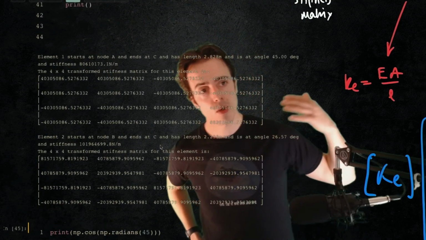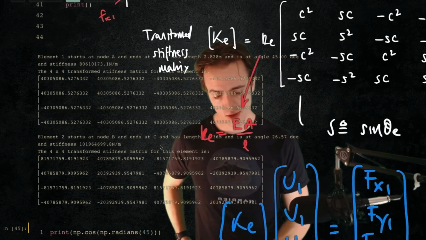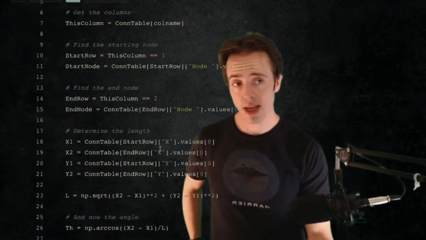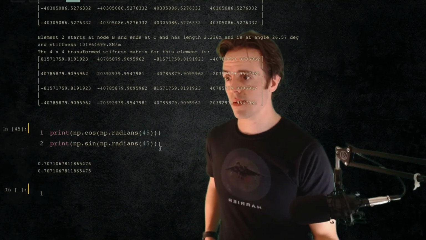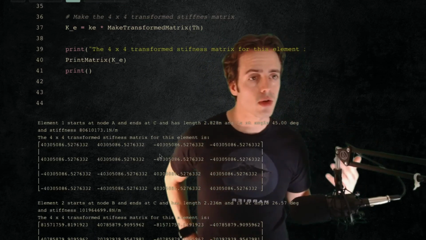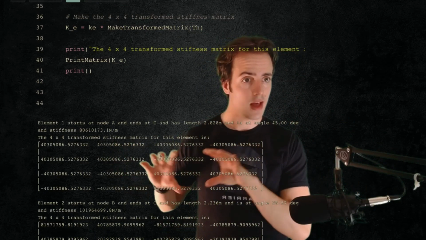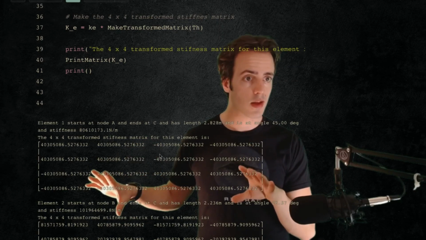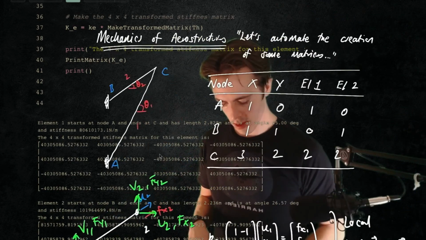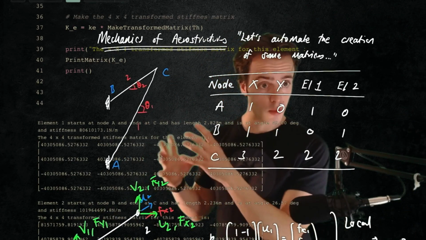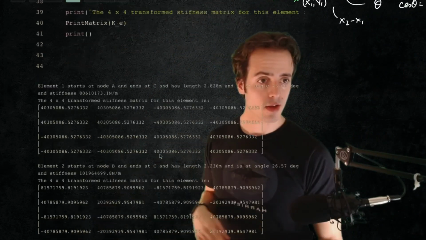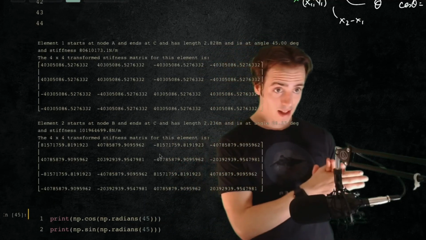Now what we've done here is quite impressive. We've now automatically been able to create those 4x4 matrices based upon this. This code that we've done is not particularly difficult, but we've demonstrated that we've been able to produce this. Now what we're going to do is go through the problem next. We need to work out how we are going to expand them into a 6x6 so we can add them together. Because if we remember, for this global problem, we're going to end up with a 6x6 matrix, and we need to work out how to add these two together to produce that. So I'm going to leave that bit for next lecture.